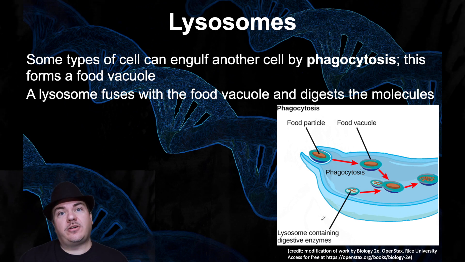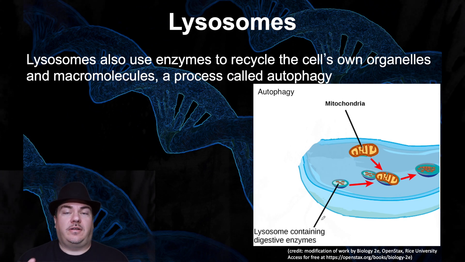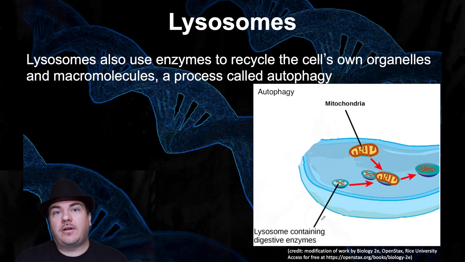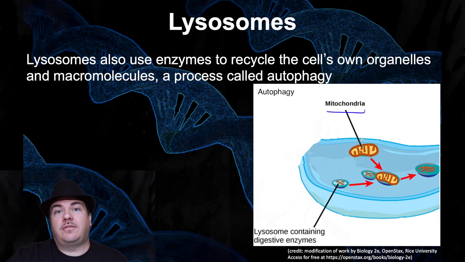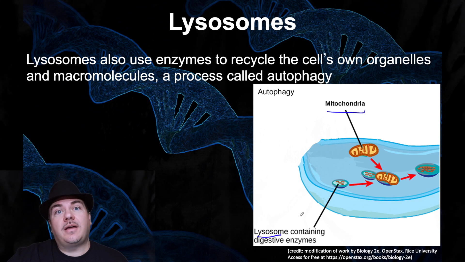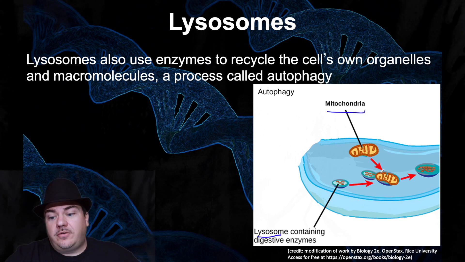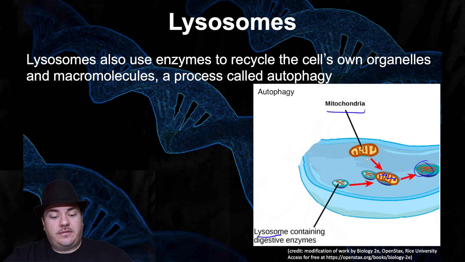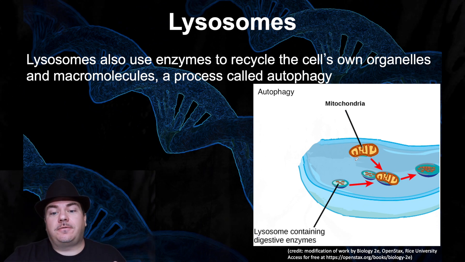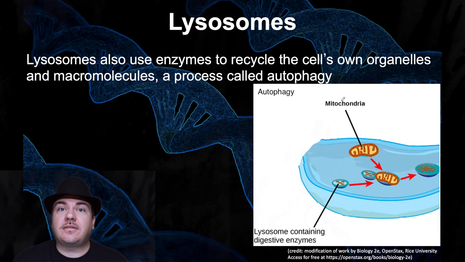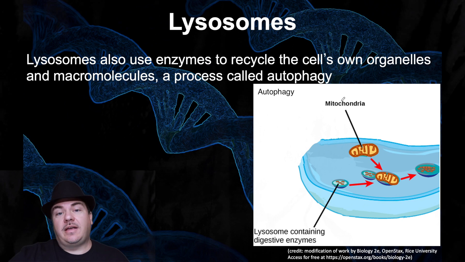The lysosome also does something else. There are times where parts of your cell are not functioning — like a mitochondria that's broken down and not working right — and the cell wants to get rid of them. What the cell does is take a lysosome with digestive enzymes and fuse it with the broken mitochondria, so the enzymes break it apart. The cell is essentially eating itself — this is called autophagy, which literally means self-eating. It's not eating itself because it's hungry, but to get rid of that broken piece.